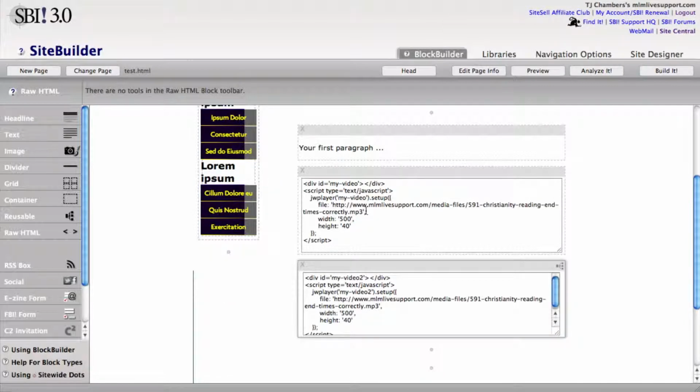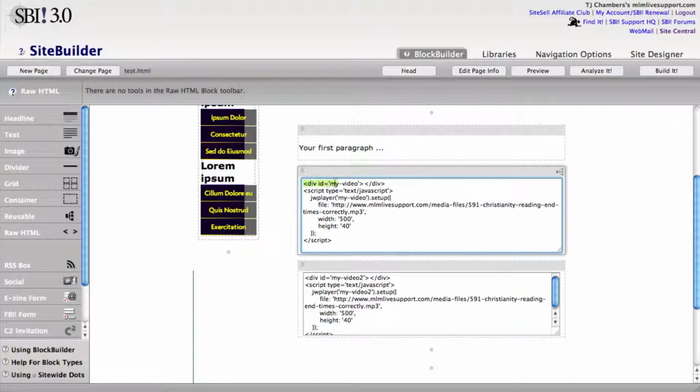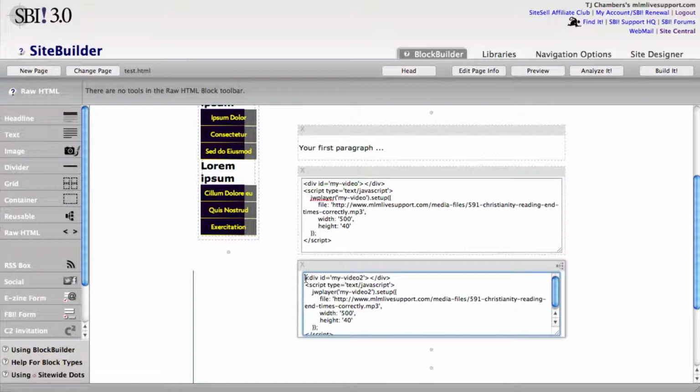Now, to have more than one on a page, you see here where you have your div ID equals my video, and then here the JW player is calling my video. Well, you can only use one ID on a page. You can't use more than one. So when I came down here and I created another one, and I was using the same div ID in both of these places, then it was trying to call the same file and it was conflicting, so I couldn't do that.